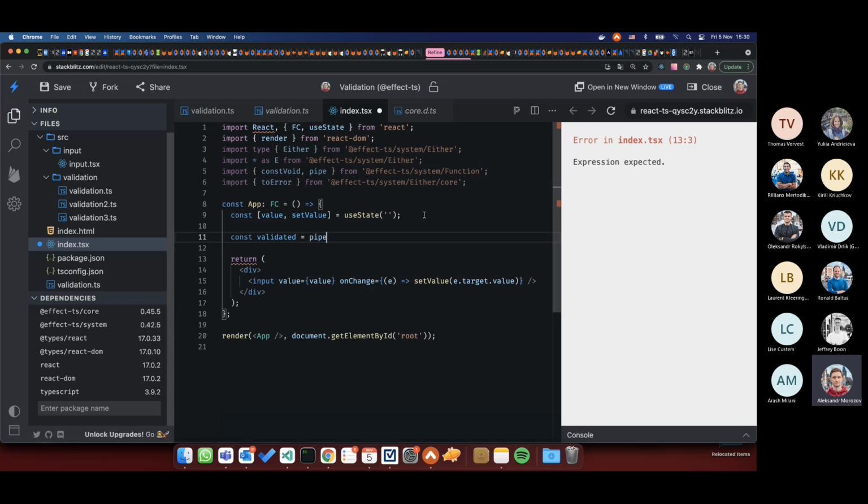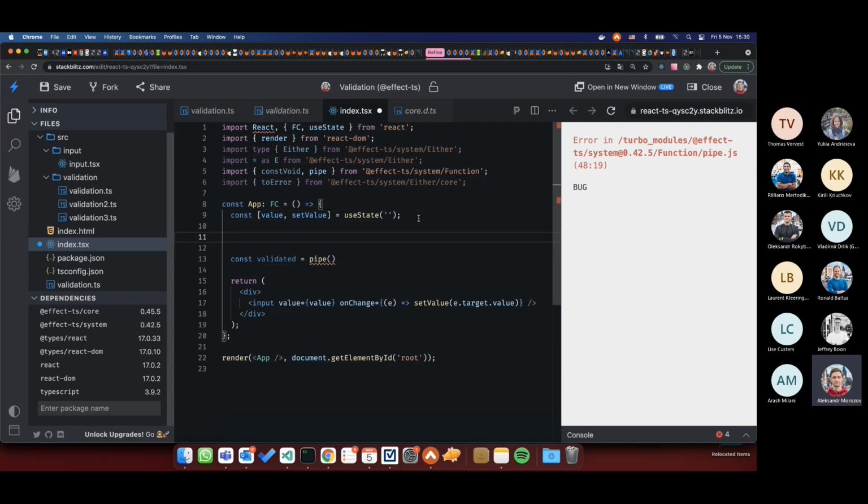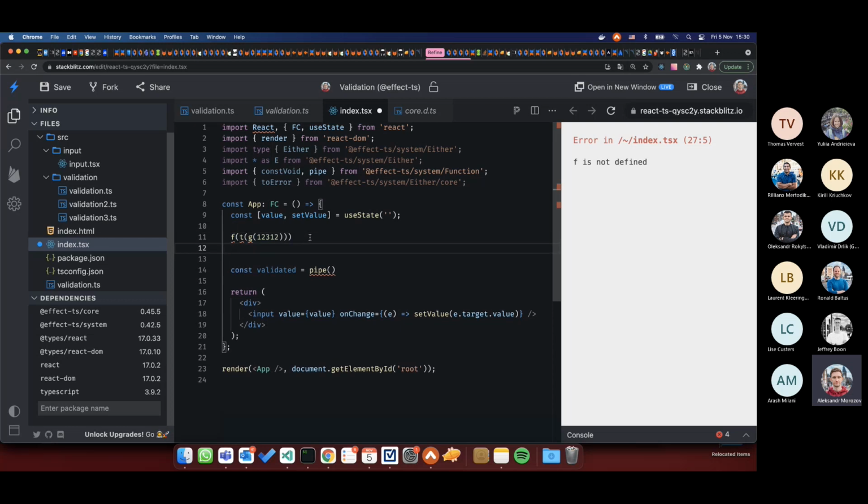I'm going to use the pipe function. For those who don't know what pipe is, imagine we have multiple functions. What we usually do is we call function f, then function t inside, then g inside, etc. Then we provide some value, and you have these nested function calls.